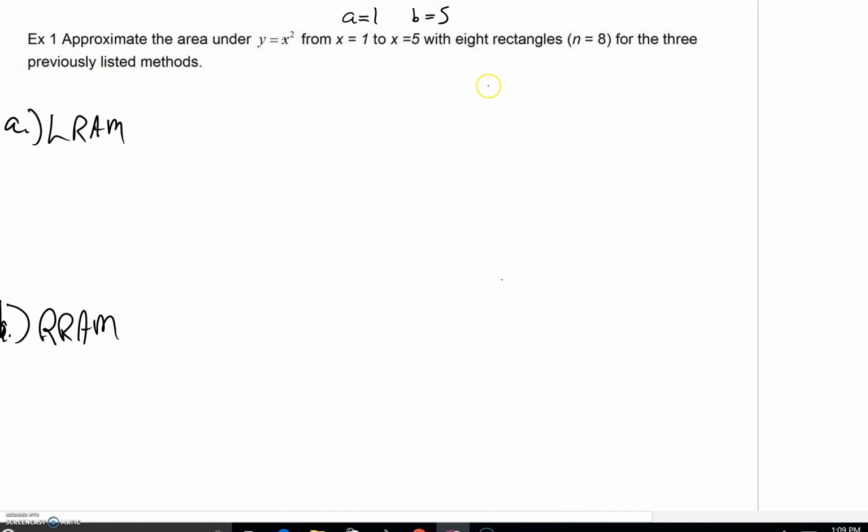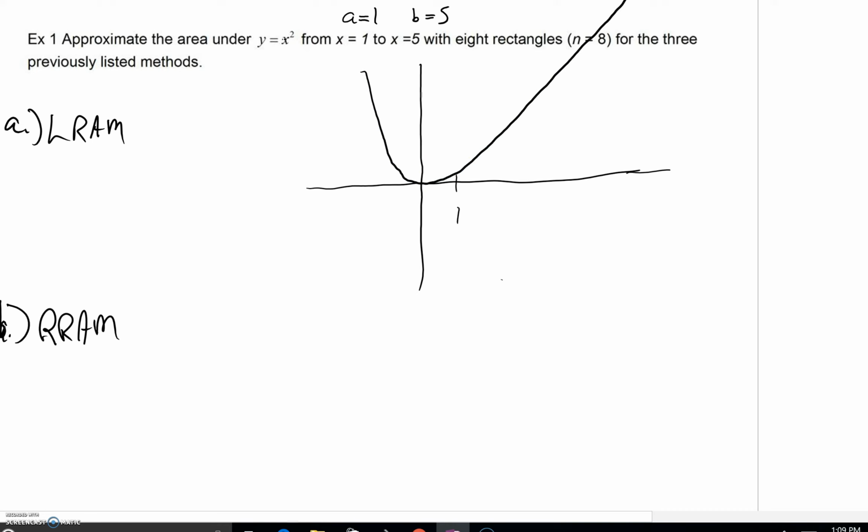And it's not a bad thing to even begin to say, let's graph this thing. We could say, here's 1, and we can go all the way out to 5. But suffice it to say, a parabola is going to come this way, and maybe 5 is just like so. So obviously our parabola is going to grow and grow and grow. But what we're really trying to do is find the area underneath that curve. Now, maybe I could squeeze that in a little bit just to make it look a little bit nicer.